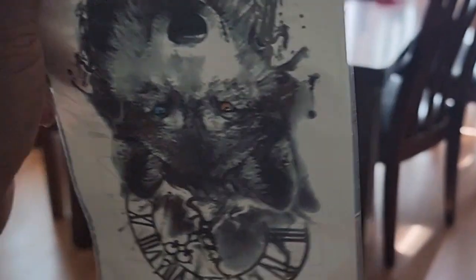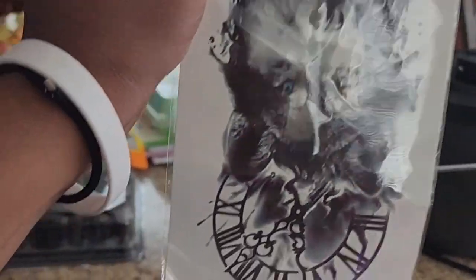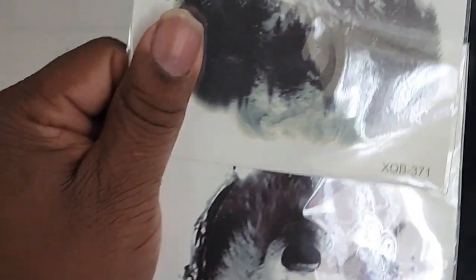This is going to be a hilarious show. She's not going to notice anything, probably at first. But I'm going to see what her reaction is when she sees these tattoos on my arm, because she knows I don't have any tattoos. Put it up and place it on my arm. So you'll be able to kind of see her reaction when she sees the tattoos.